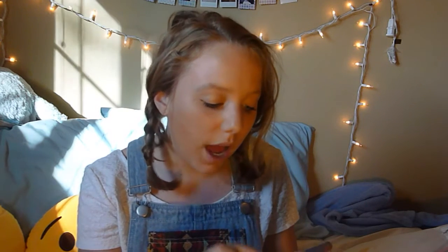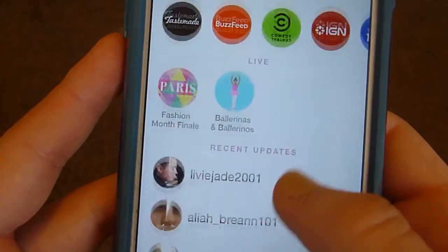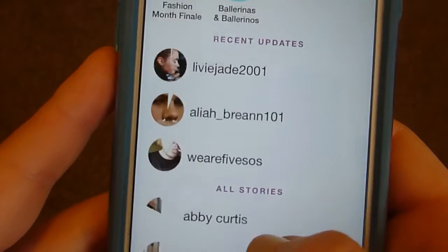The next app isn't really less popular — it is Snapchat. I use Snapchat all the time. I don't really know how I feel about the new update, so I don't use it as much anymore. But I do like Snapchat — it's a really funny way to interact with your friends.